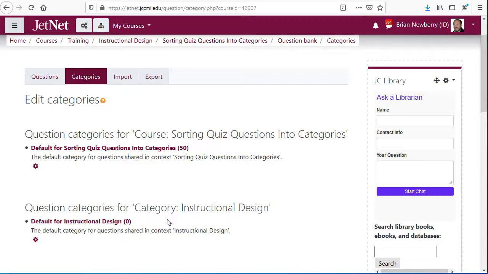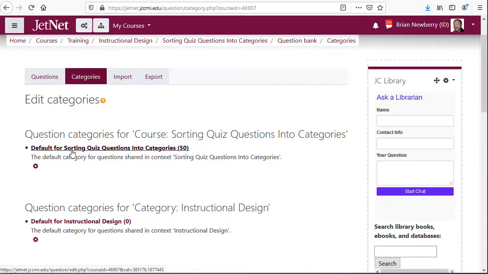I want to caution you about how Moodle JetNet does question banks. You can link a question bank from another source. It can be tricky when you do that because sometimes the linkage fails. And then when you copy or import the course, you no longer have test questions for a quiz. So be very careful about that. Try to keep all of your questions within your own course shell.